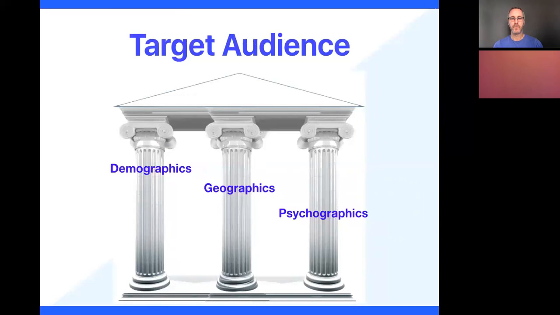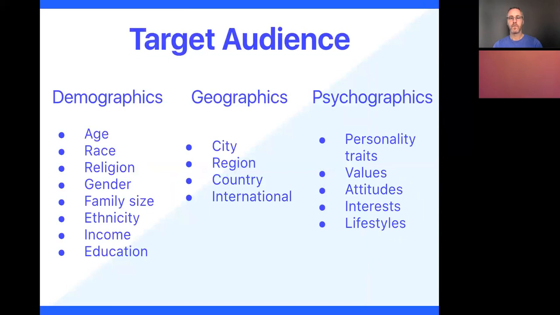So pretty much what we want to look at is these 3 pillars right here. These 3 pillars defining your target audience. So we have demographics, we have geographics, and also psychographics. These 3 elements play an important role in forming your target audience. Your demographic segmentation is the market segmentation according to, say, your age, race, religion, family size, income, education, and pretty much everything listed down here. You need to know who your audience is.